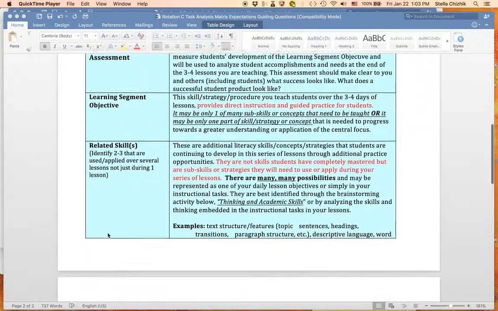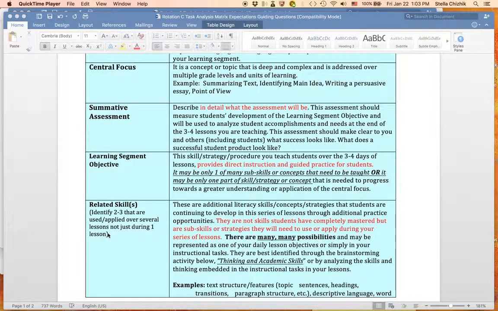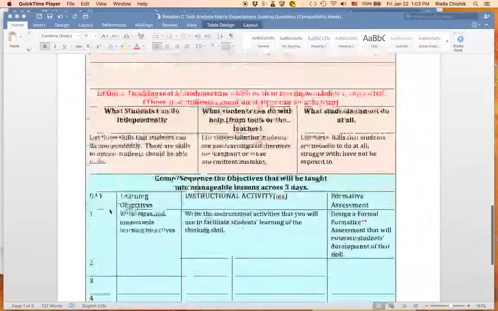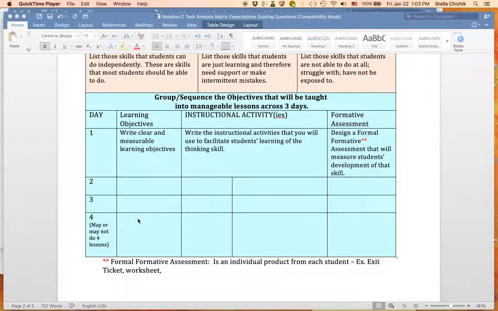A good way to think about that is going back up here to your summative assessment. Remember in class we had identified all those cognitive skills. When you take, especially if it's a high order thinking skill, if you break it down, you may find that you have some sub-skills, some low order thinking skills that are a part of the high order thinking skills. Well, maybe working on those low order thinking skills could be done on one or two days. So, for example, summarizing, it could be that you want students to identify who the characters are, or identify what the setting is, or identify all three with one book, and then identify all three of those, the characters, the setting, and the problem and solution with a second book. And then do a third day where they have to do it on their own. So, there's different ways in which you can break that down.